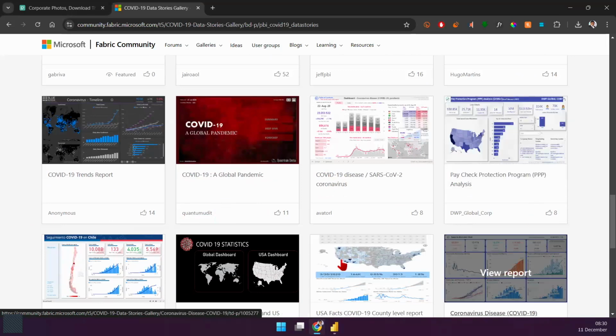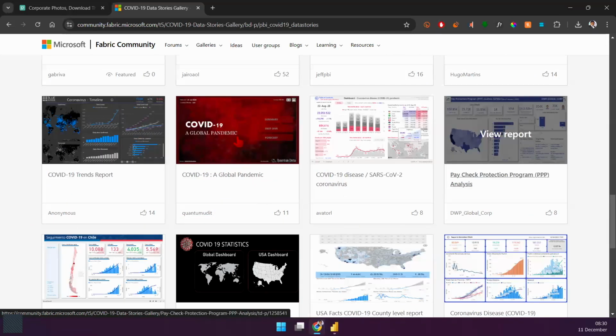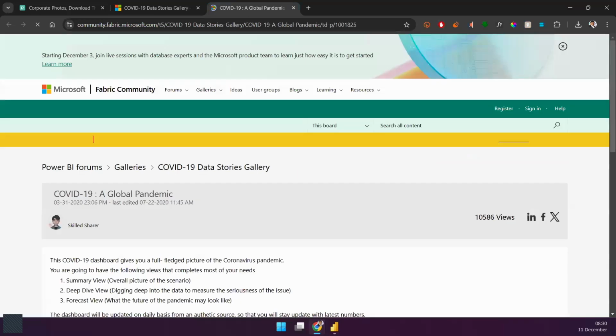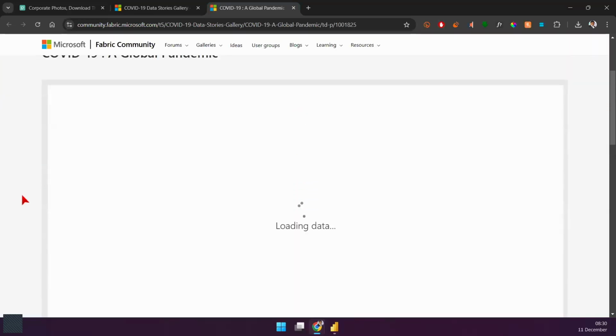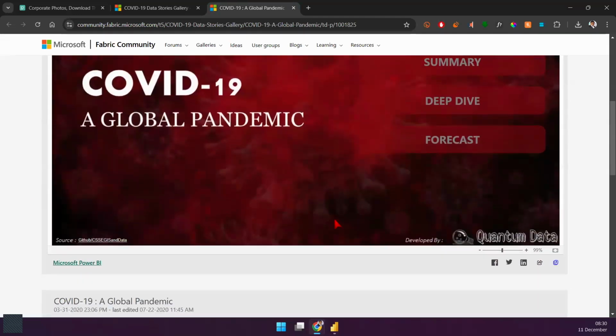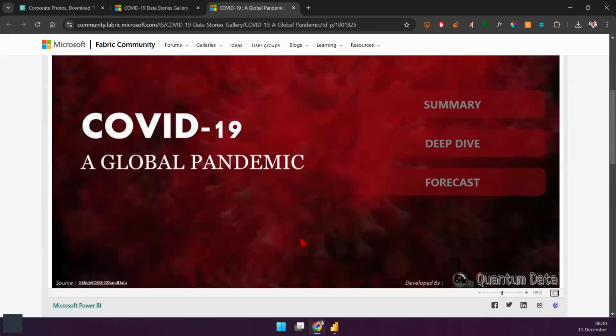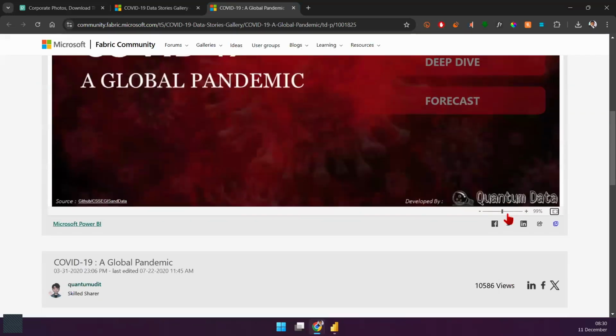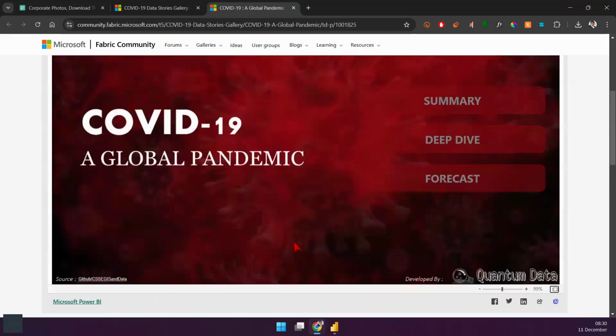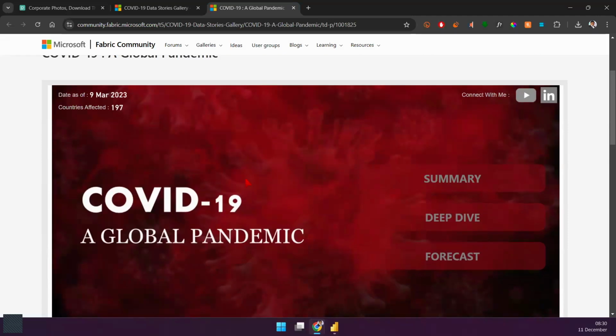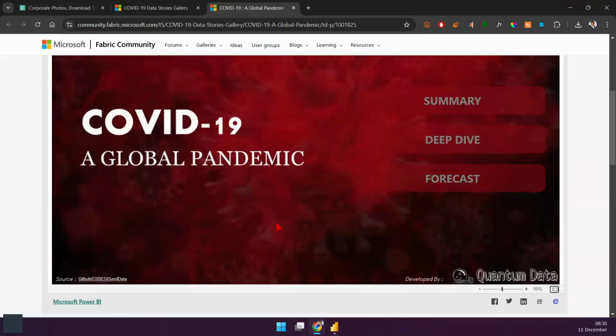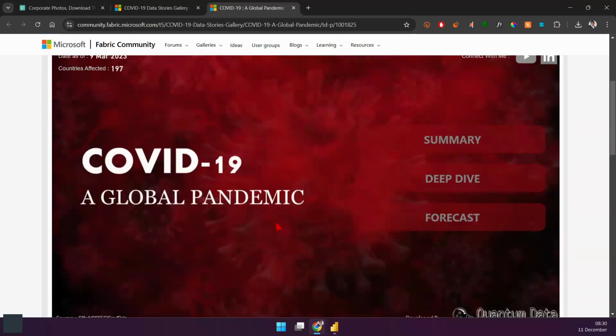There are a lot of reports that do things in different ways. But I like this report because I want to show how you can navigate between pages. So let's do that. I'm going to go into full screen mode. Let's see if I can do that. Not working. Let's try one more time. Fit to page. That's not working either. Anyway, let it be. So this is just a COVID-19 data set, or rather a report based on that.